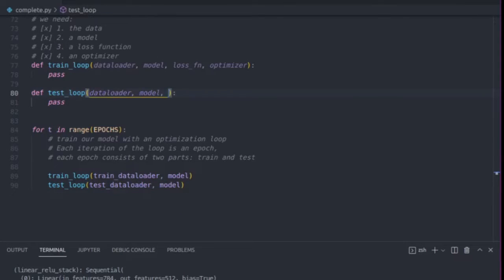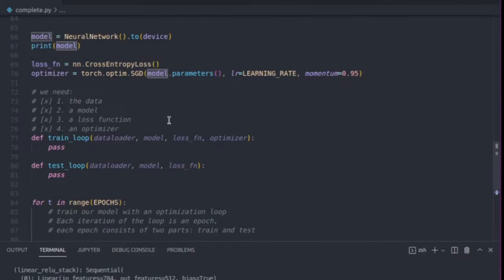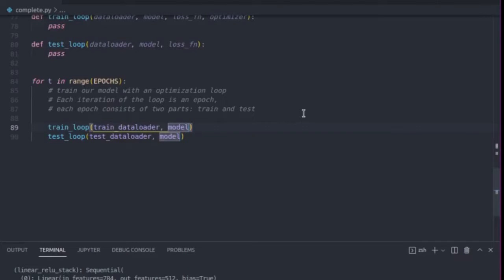Now in the test loop, we want to calculate the loss function because that gives us a sense of the accuracy, but we do not need an optimizer because we're only just going to test and see, okay, giving an exam to the model, the neural network model, and said, what is the score on this? So using the loss function, we should be able to calculate the accuracy. We do not need an optimizer because we're no longer doing any kind of training in here, right? Since we have the loss function in here, what do we name it? We name it loss function. So we just might as well just pass that in. So pass in loss function, pass in loss function. And that is done for test loop.